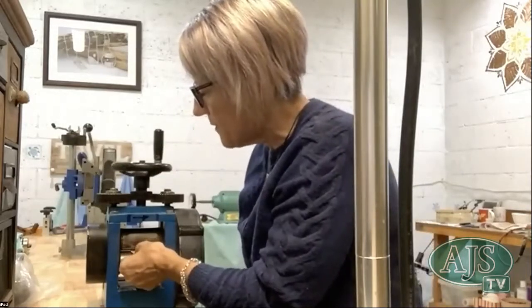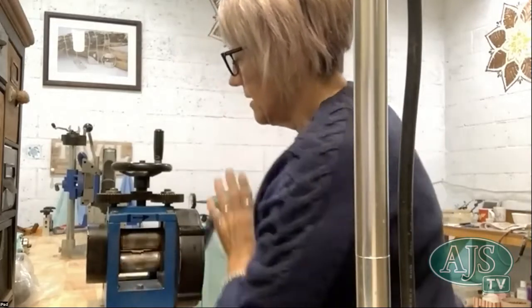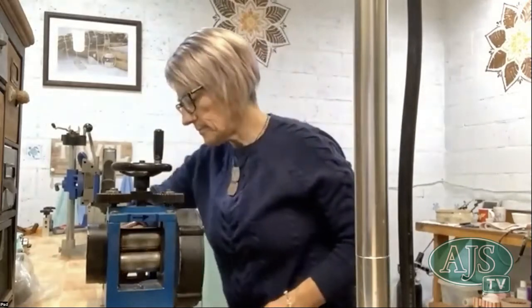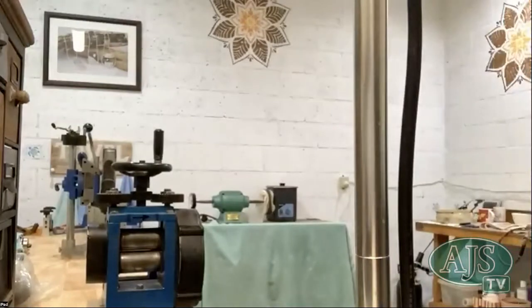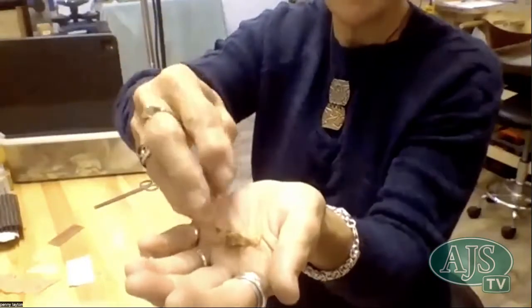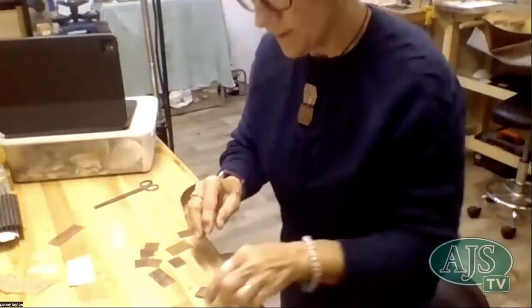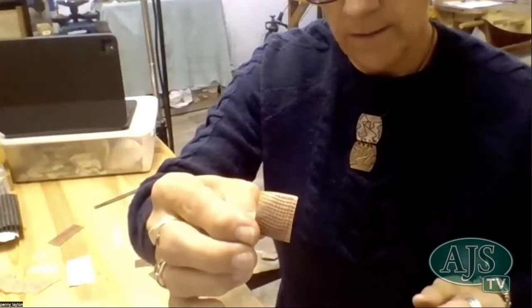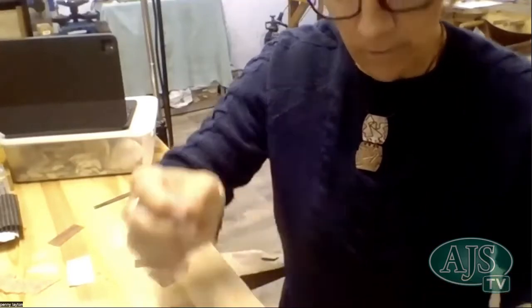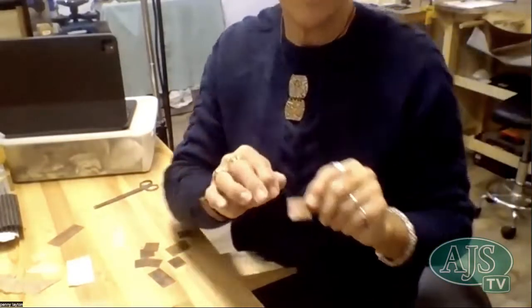It's holding quite firm. And so then I'm just going to hold onto that hessian so it doesn't slide around too much. Take it right through. I'll show you what the hessian looks like. It's already crumbled in my hands. So you can see that it's perishing, like it's just crumbling in my hand. Yeah, so there's no two uses. But the metal, though, is, oh, wow. Yeah. Can you see that okay? That's great. So another thing to remember is that once it goes through the mill, you're thinning out your metal.